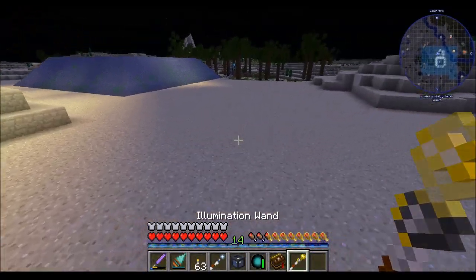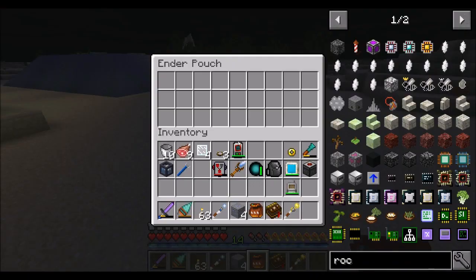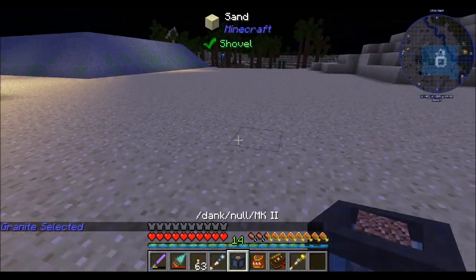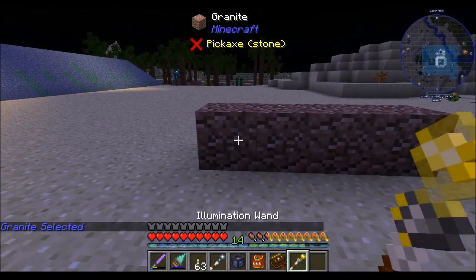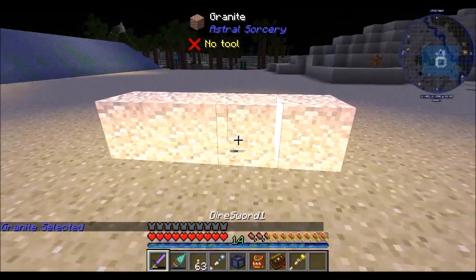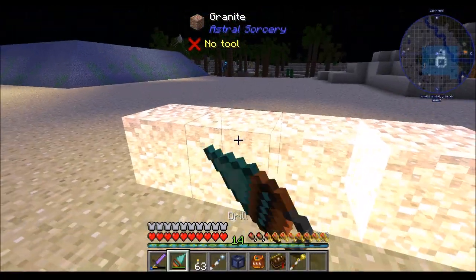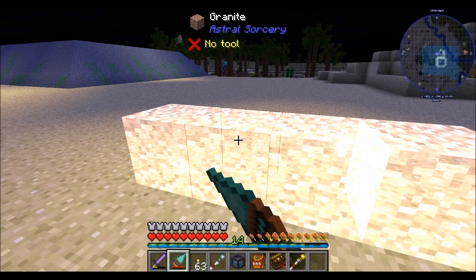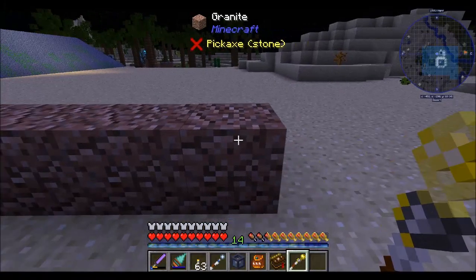Now, the shift right click feature is also really interesting. Let's put this away for a sec, and let's just do a couple pieces of granite. So if I shift right click you, it should transform it into its luminescent form. It's basically a protection wand. It prevents this block from being destroyed. And if I shift right click it again, it unprotects it from being destroyed.